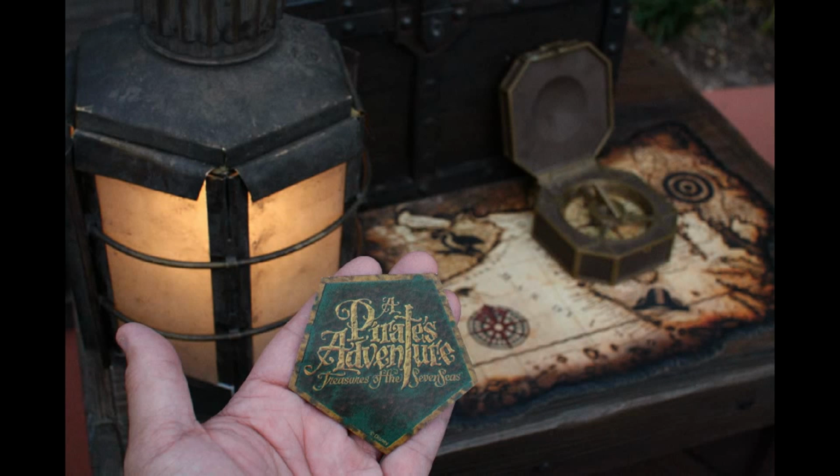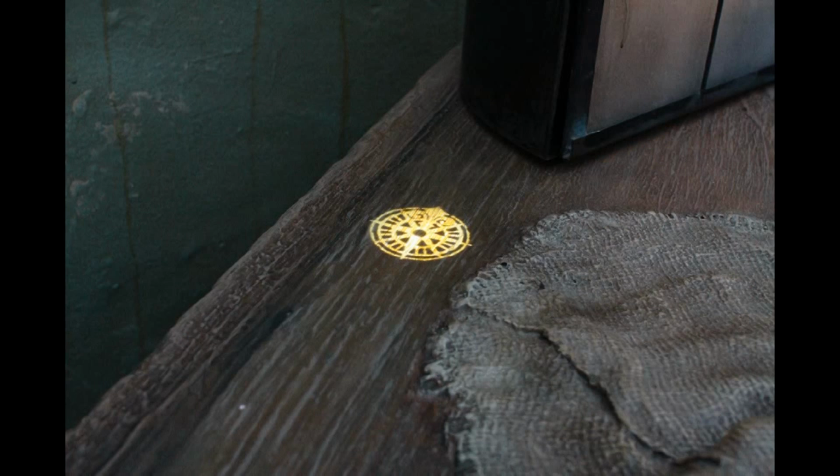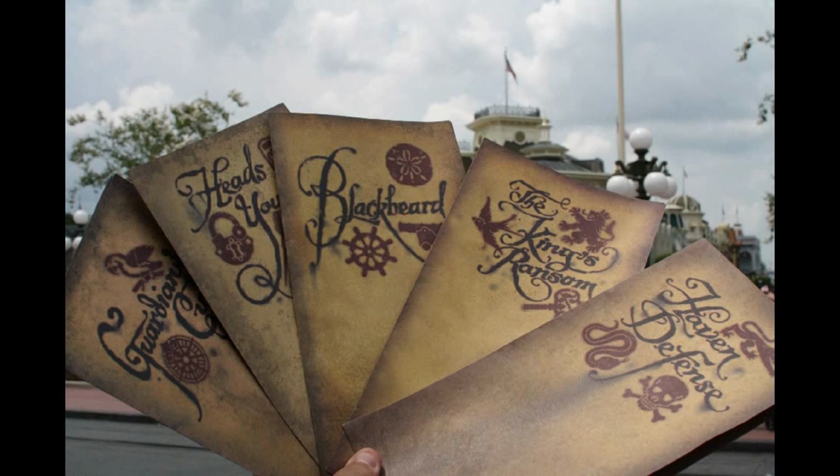Now, if you get issued the RFID card, it looks like this. It's in the shape of a pentagon, as you can see, kind of a doubloon sort of thing, and it's a paper-based card, as the maps are paper as well. You hold it up to somewhere that has the RFID readers on it, and then things light up or otherwise turn on. So there's an example of the light up on what looked like a full-size, normal crate. So something is illuminating from within or shining from above. I couldn't actually tell. I think it's illuminating from within.